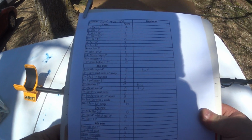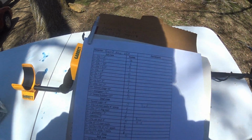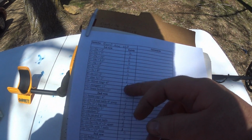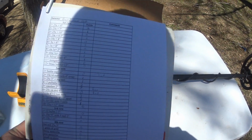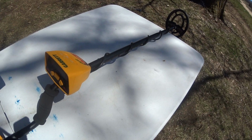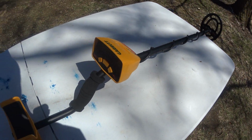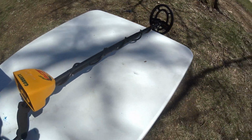I'd say, be wasting a lot of time trying to get it, but depth-wise, not terrible. And your copper and zinc, don't plan on separating out on them, so there are some negatives with it, but overall, for just a turn-on-and-go detector that's cheap, you can't really complain. So there you go, the Garrett Ace 150 in-depth test.